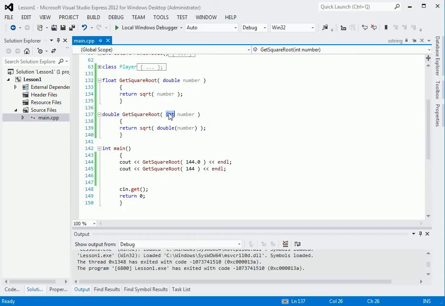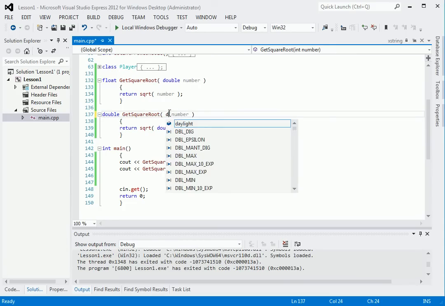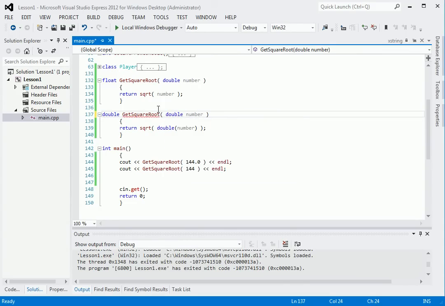Let's change this to a double. And there we go. Now that these have the same parameter list and the same name, we can't overload. The only thing that's different is the return type. As you can see, you cannot overload functions distinguished by return type alone.